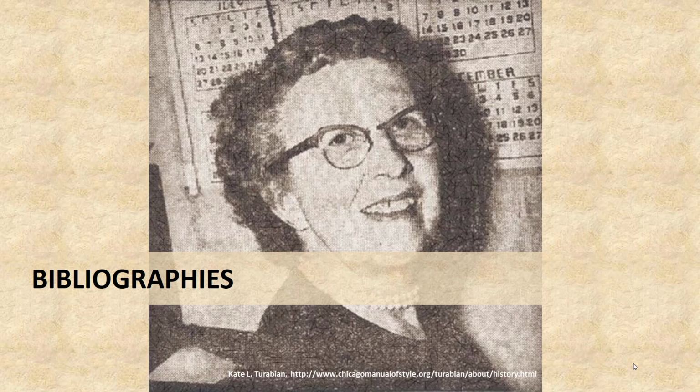A bibliography is an alphabetical list of the sources you used in your research so other researchers can quickly scan your sources. In a short paper, your reader is usually able to remember all of the sources you used just by looking at your footnotes, but in a longer work, a bibliography is necessary. Because a bibliography performs a different function than footnotes, you format bibliographic citations differently than note citations.